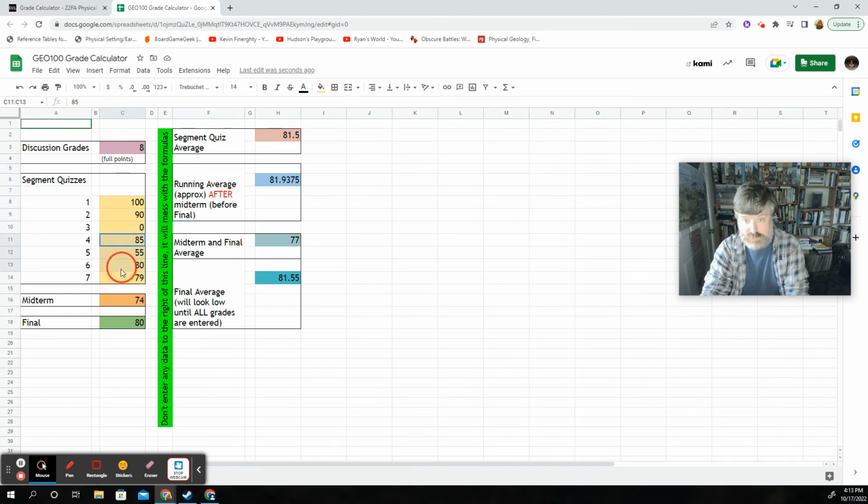So again, wherever we're at right now, if we get rid of those, you should have at least those grades. Full credit for that. We've done 3 segment quizzes and a midterm. That in that blue box should be what was reported for your midterm grade. And if something looks wrong, then let me know, and I'll go back and see if my math looks right, and we'll talk. Okay, so hopefully that helps out.